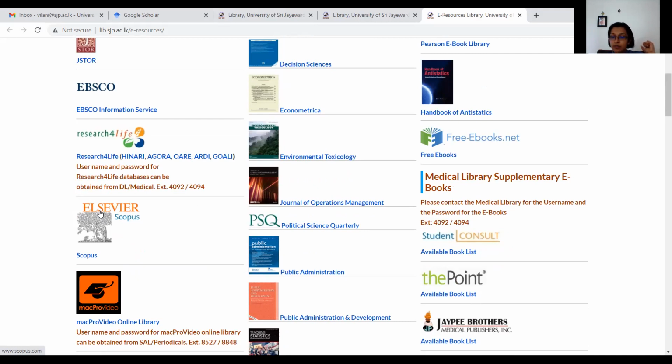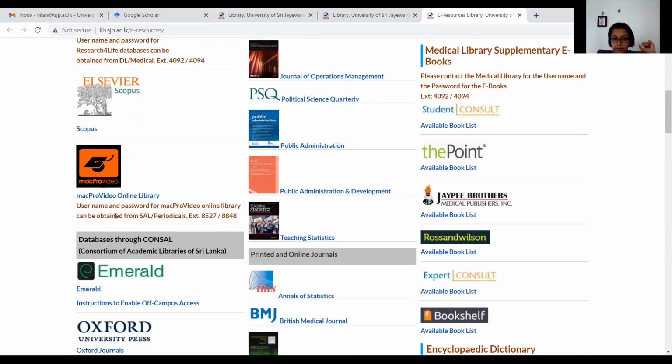Those journals are so expensive. So for a country like us, it's very difficult to afford those things. But we have some considerable resources in that way. We go and check, right?